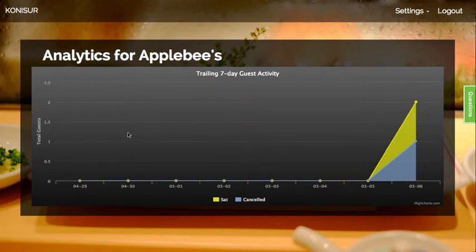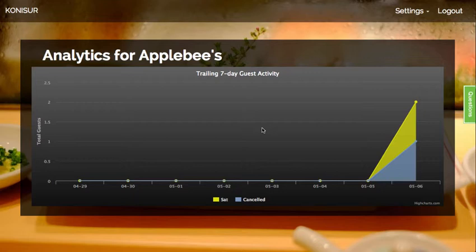And of course, as you seat people or they cancel off, you're going to see dips and valleys as day by day aggregates all of the guests within a particular category. That's going to be hopefully helpful for you to make decisions about, is there a day that people cancel more than others because you're so busy? And of course, the intent here is to add more analytical data points in the form of graphs or charts that tell you how long people were waiting before they canceled and information such as that.